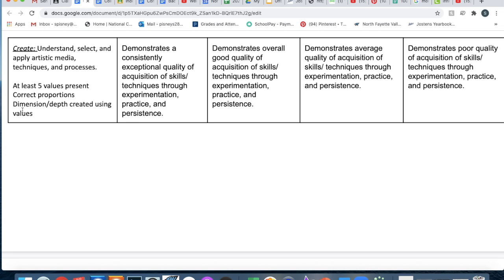So I'm looking for those shaded values. I'm looking that you had correct proportions. And I'm looking that there's dimension and depth created using those values. So can I tell that you were attempting to draw a 3-dimensional object, or does your object just look really flat because your values weren't placed correctly, or you didn't have enough values in there?